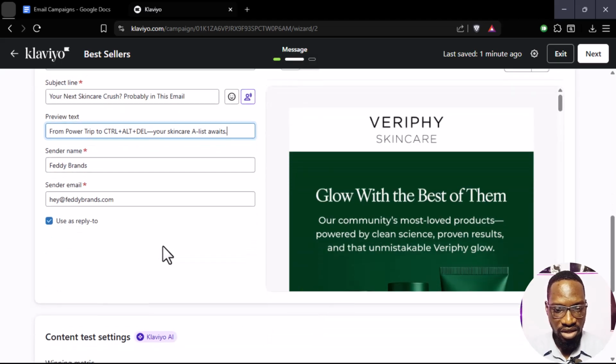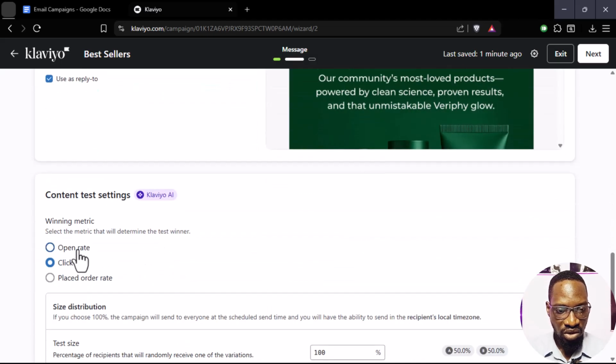Good. Then coming down here, since I'm testing subject lines, that means it will be open rate, because the subject line is something that affects the open rate the most.